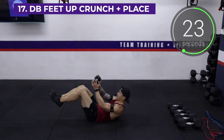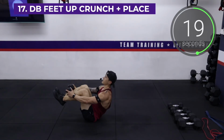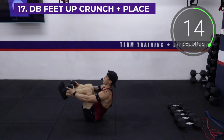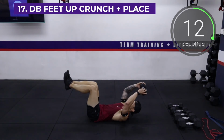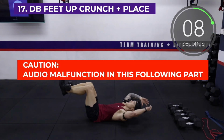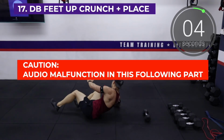We're gonna go back into this 5 kg of a dumbbell. This is tough, guys. You got 5 seconds. Hang it in there. Pick it up one more time and rest. Woo! All right.